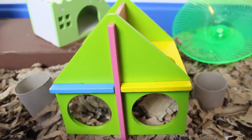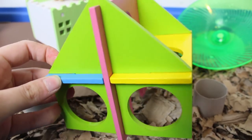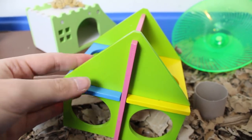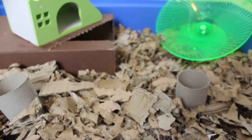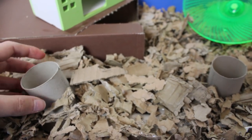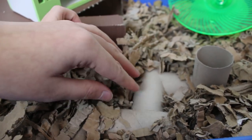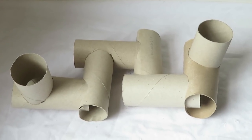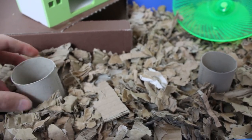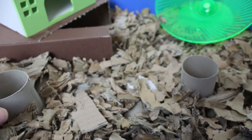In front of that we just have this climbing frame — I think I got this from Aliexpress but I have seen it available in some American pet stores, so keep an eye out for it. It is pretty multicoloured but it does have green and blue on it so it goes with the theme. Underneath this is something I've made — I followed a really old Erin's Animals tutorial that one of you guys sent me and made a tunnel system for him that I've buried right in the bedding. I'll insert a clip of what it looks like, but I thought this would be something really great for him because he does like burying himself, and I've made these bits here as entrances that go all the way down, under, and out the other side.